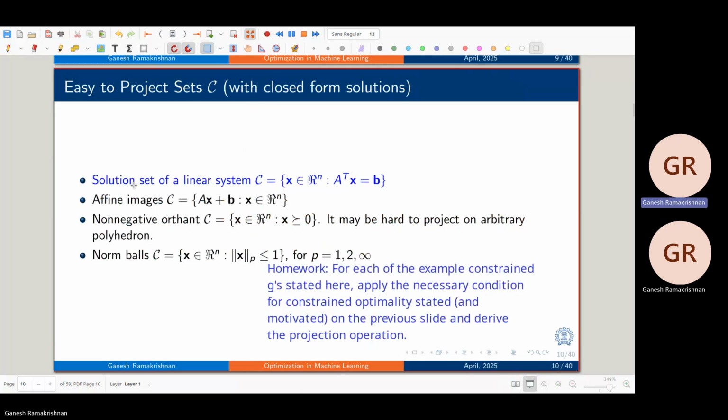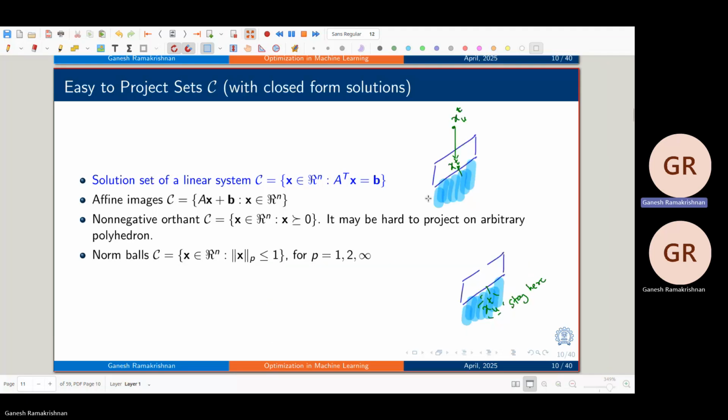I mean, the other example I took was a linear system, A transpose X, which is, think of multiple such linear inequalities, right? So A transpose X is equal to B, could be less than B, whatever. So here's the understanding: if your unconstrained xu is, let's say it's less than or equal to B, so this shaded region is the less than or equal to case. Then if xu is above, you project it. If xu is within this region, then stay there.